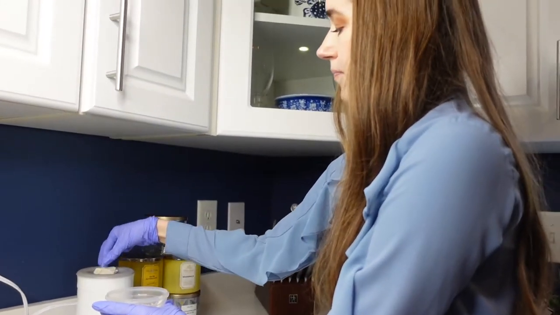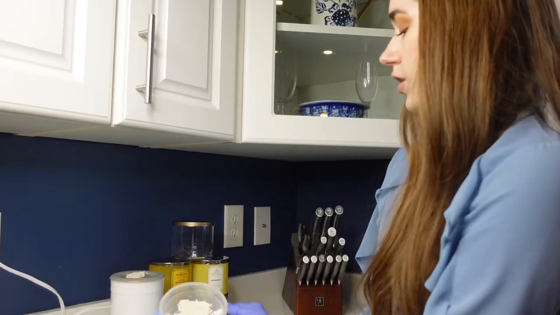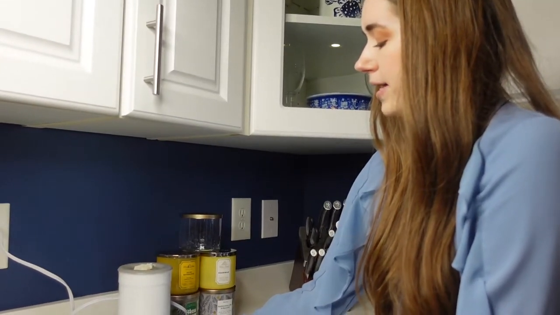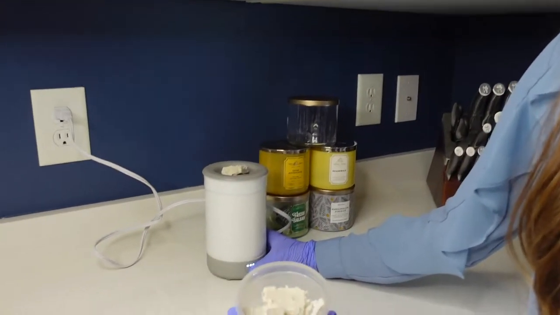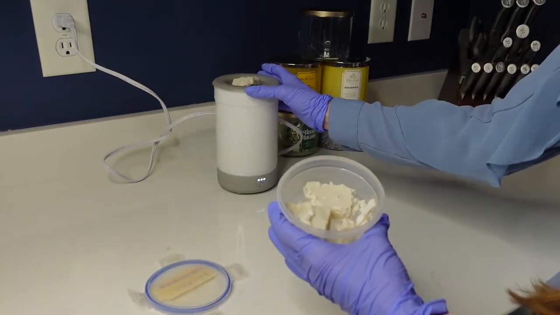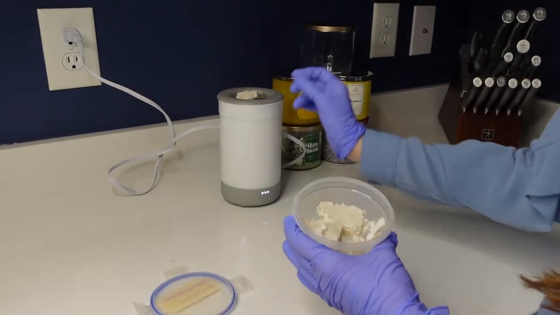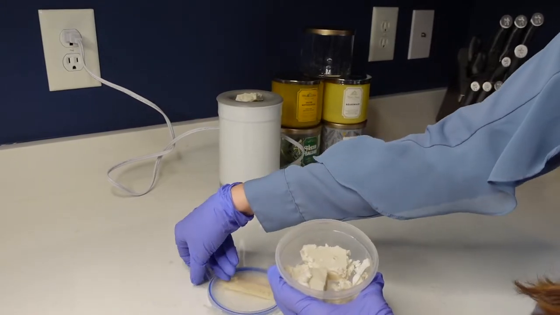So you take the wax and you stick it in here. You stick a couple pieces in and as you see there's still a lot left after this is already full. Then you hit the button and it's as simple as that. It warms the tart and it makes your house smell good. So we're going to leave this on while we continue to the next step.